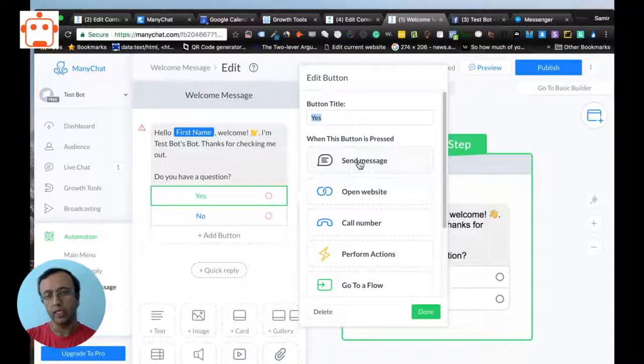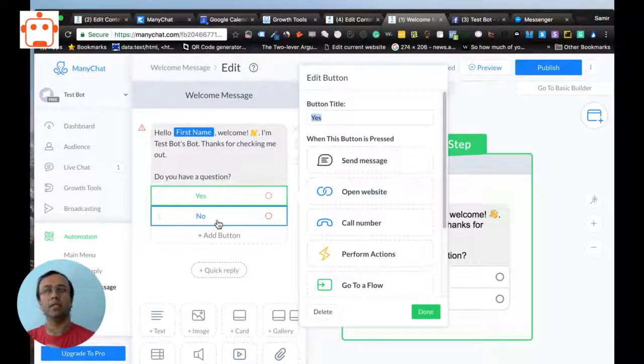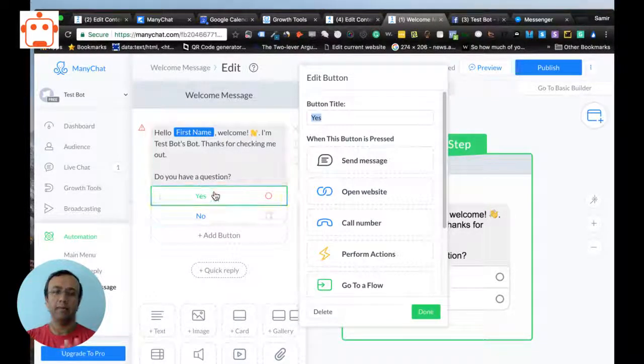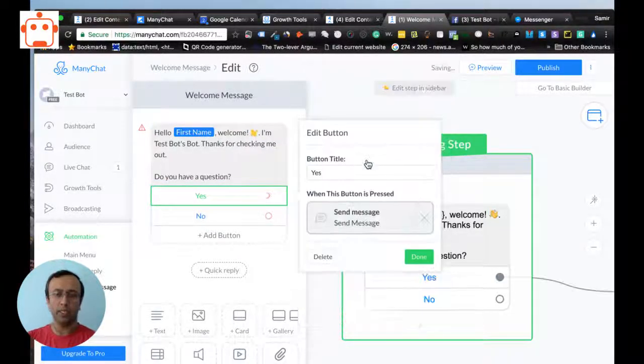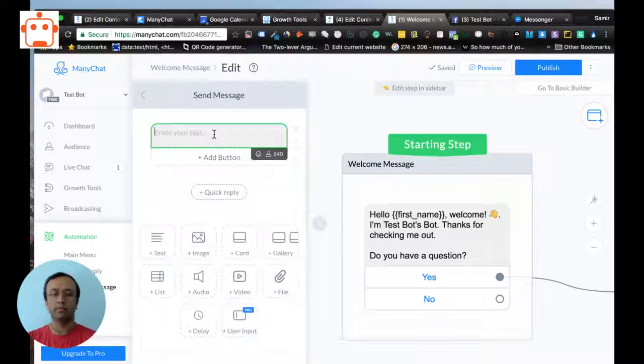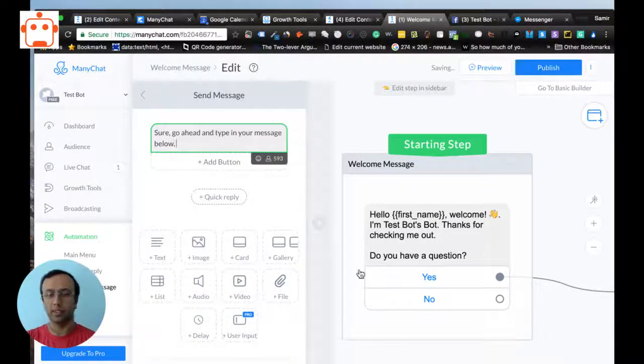And those who say they have a question, remember, we are defining the button, so we are attaching the possible responses, because this is the message the bot will send to the user, and these are the possible responses that the user can use. And if they say yes, then we want to tell them, sure, go ahead and type in your message below, something like this.